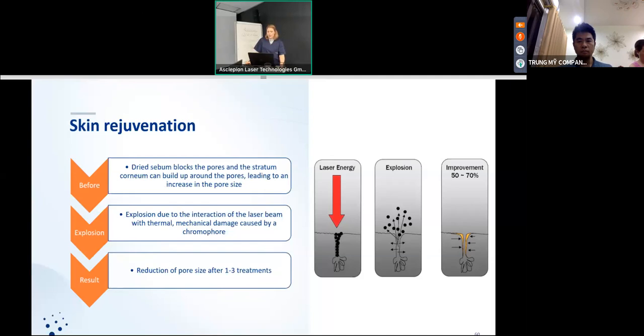And what we do with the laser is we are creating a little explosion, because this is going to happen in the interaction with the laser beam. And this can be caused by many, many factors. So we can cause it by a thermal effect, so a photothermolysis, by selective photothermolysis, by mechanical damage, and this is also very useful when you have a chromophore like water. So what we want to achieve is reduction of the pore size. So whenever you talk about skin rejuvenation, of course you're talking about pore size and wrinkles.